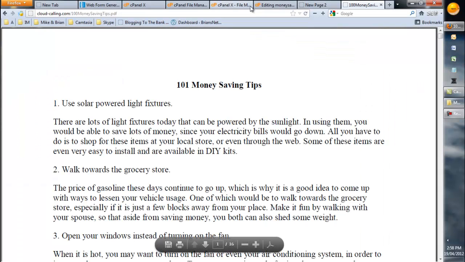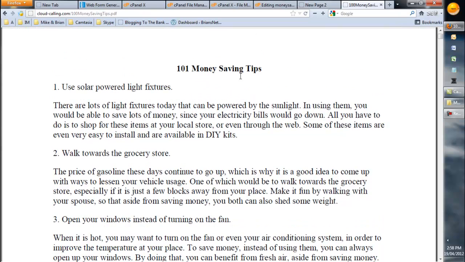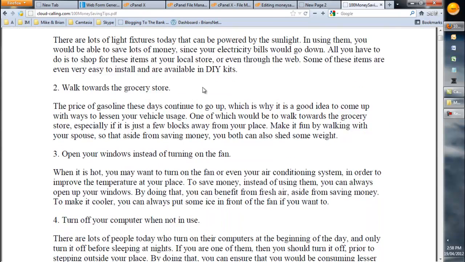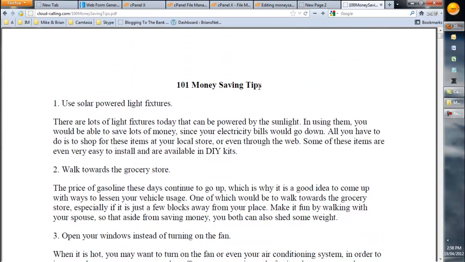And there you go. There's the product that I'd uploaded to our server, 100 money saving tips. Now, if this was something that I was going to make a custom cover for, I would put a little more into this and create a cover, so the person who just downloaded this would see a nice cover. However, right now we're only interested in the URL.